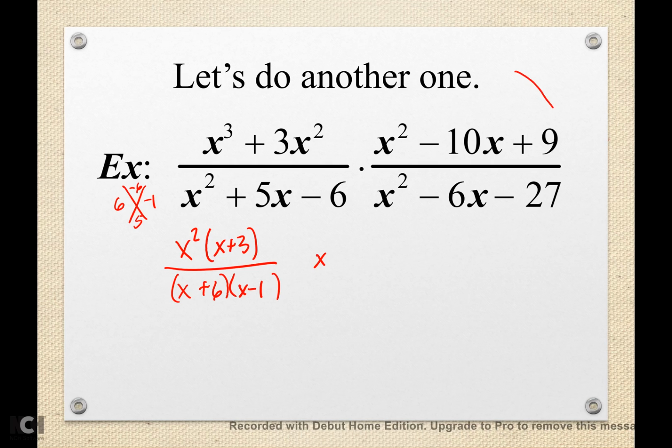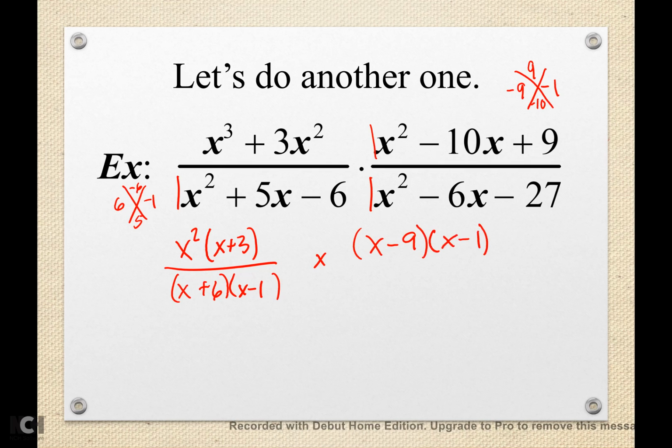Over here, we again got a leading coefficient of 1 x squared. Those with the 1 x squared, y'all, is really easy. You don't even technically have to do the x on top. It's just going to end up being whatever two numbers you come up with. And in our case, two things to multiply to be positive 9 and add to be negative 10 have to both be negative. So we got x minus 9, x minus 1.